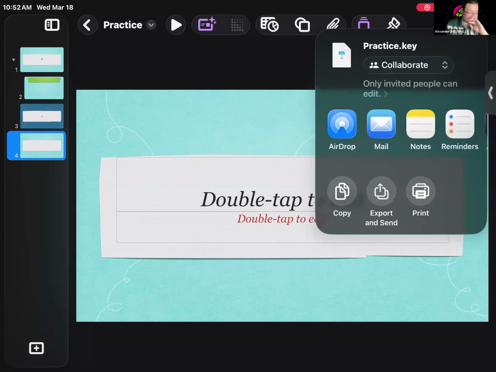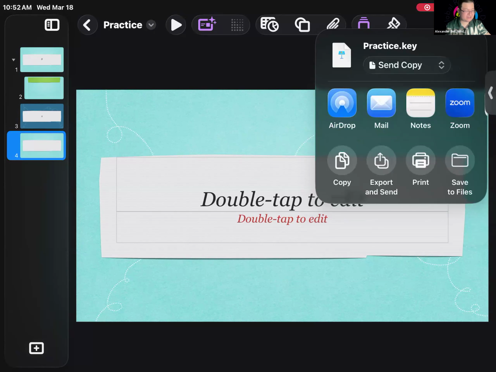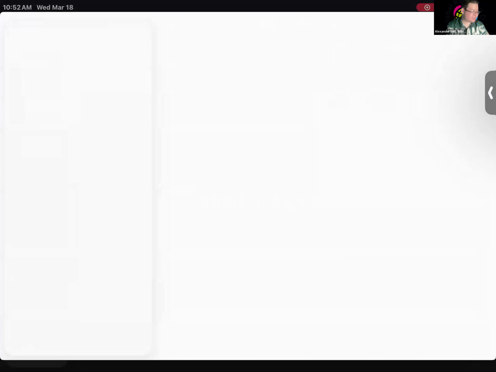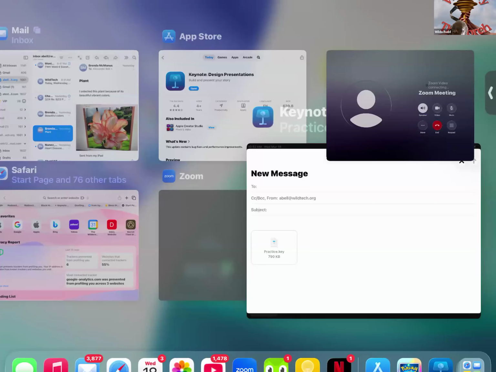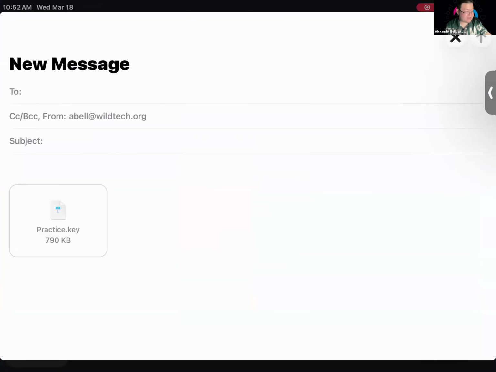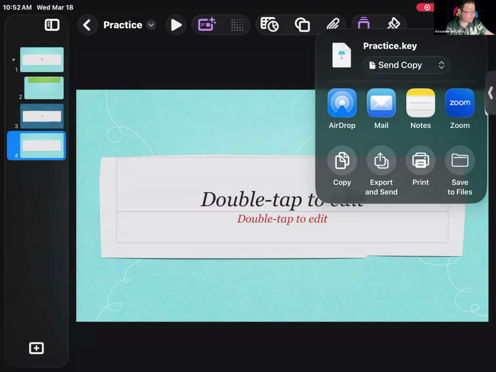But again, this is a Keynote format. If I collaborate, of course, they must have an Apple device in order to use the Keynote app. If I wanted Ms. Brenda to work on this, I would hit mail and send Ms. Brenda an email or message, and you see messages and all the options that are there. But if I hit send copy and just hit mail, don't forget it's a Keynote format, so if they don't have Keynote, they're not necessarily going to be able to open it. Oops, my bad. Let me hit the X and delete the draft because I don't need this.